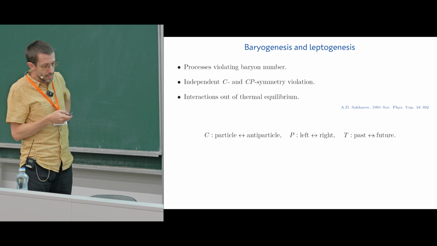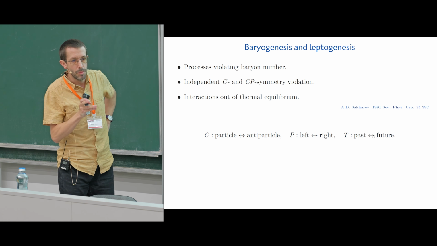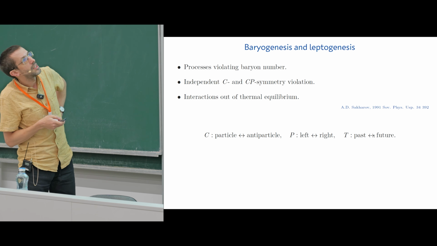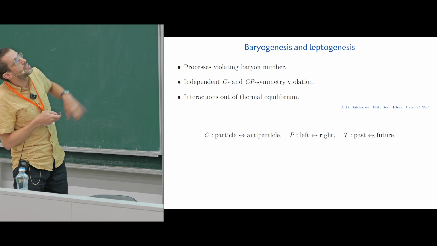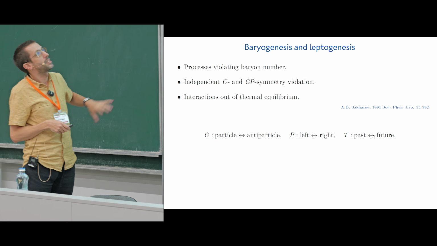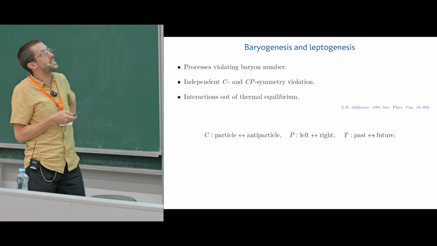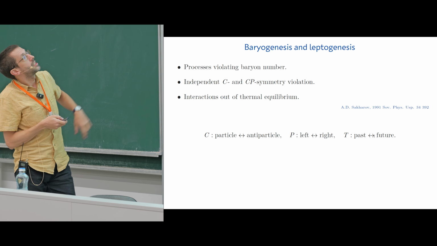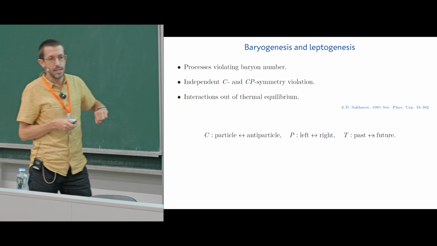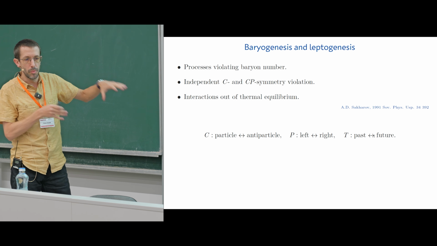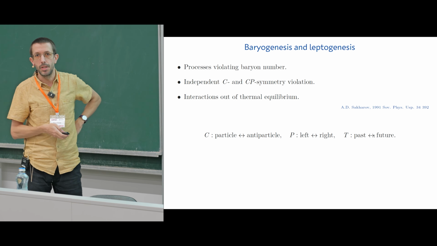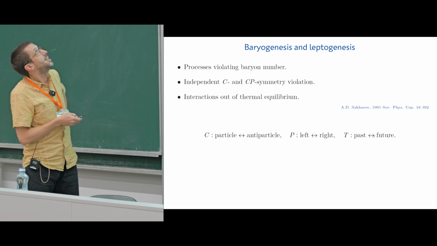And for the second thing, the baryon asymmetry explanation, which is much more technically difficult. There are 3 conditions known for many years, published first by Sakharov in the 60s, though it was published in English in 91. And the conditions are that we need some reactions, like in chemistry, that produce baryons. That means that we have no baryonic particles in the initial state, no protons, no neutrons, and we produce them somehow. So this is baryon number violation, in a very simplified way.